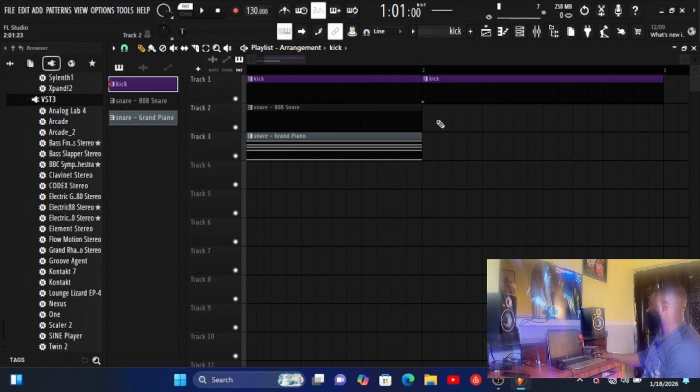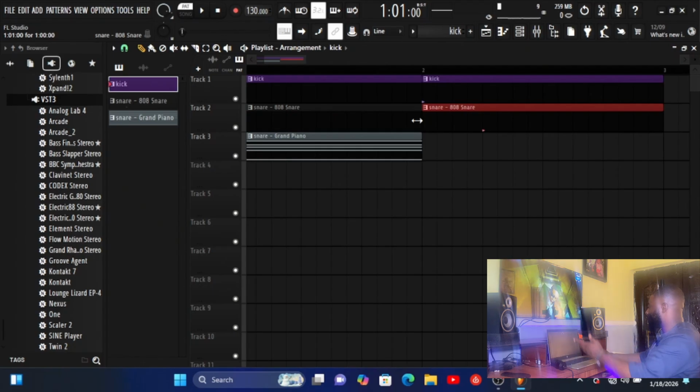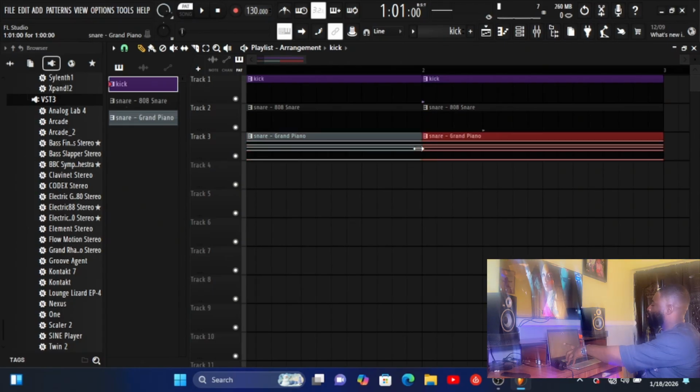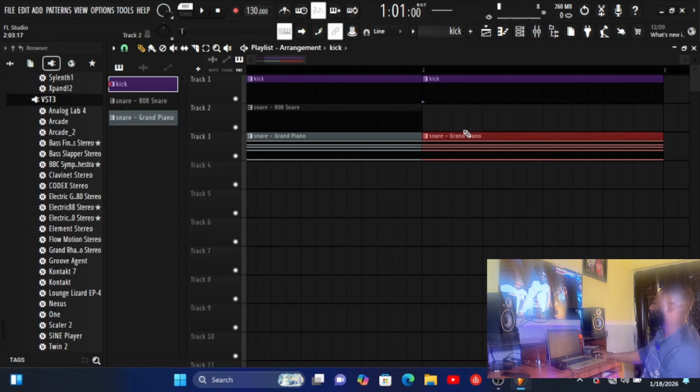Or the other way you could achieve that, you could hold your control, highlight it, and just do your Control B. And that is for those using Windows. So now I can come here and Control B and left, just grab it and still on Control B and boom, that's highlighted here. I can just say, okay, I don't want the snare to come in here. I can remove the snare. So we just have the kick and the piano here.